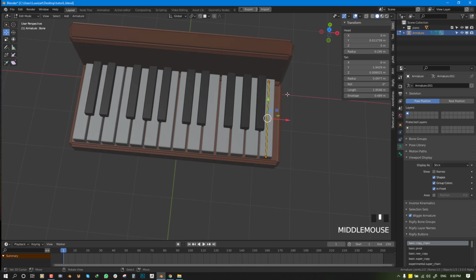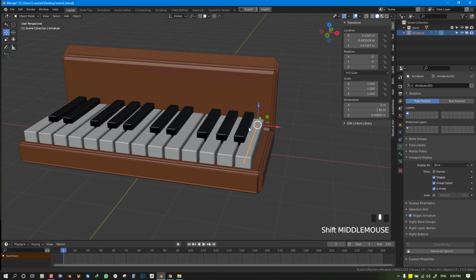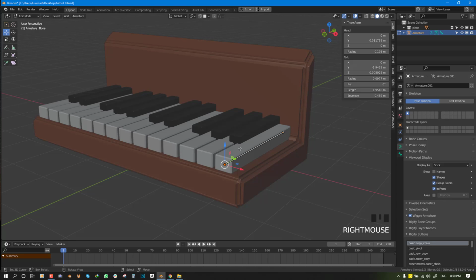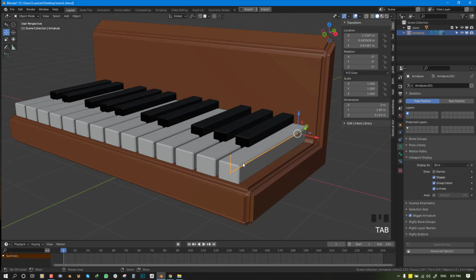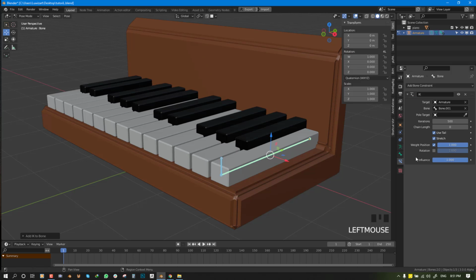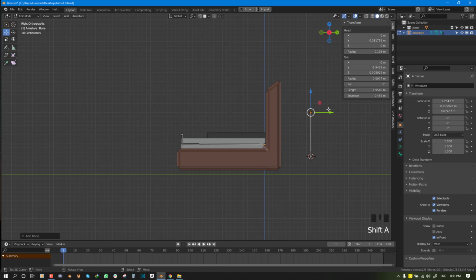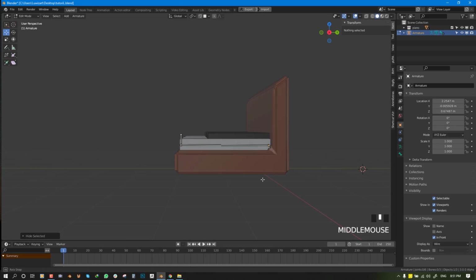Okay, so now we can duplicate this. But before we duplicate it, since it's the same thing we're going to be doing over and over, we need to speed up the process. So I'm going to extrude this now, clear the parent and add the inverse kinematics. I'll set it to a chain of 1, and we also need a parent bone to which all of this will be parented. So it will be parented to this particular bone, and I can go ahead and hide it.